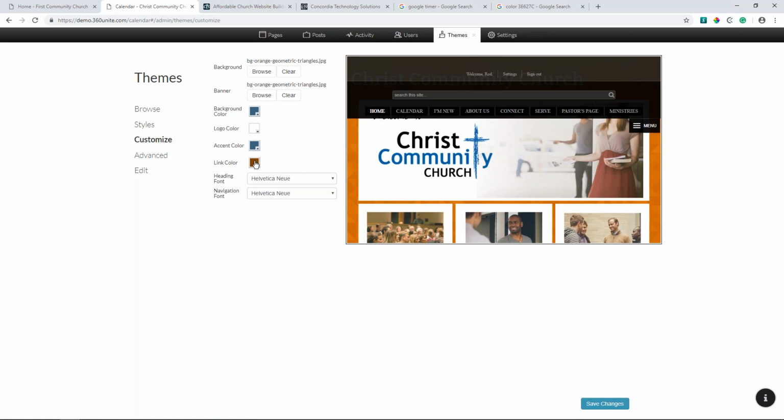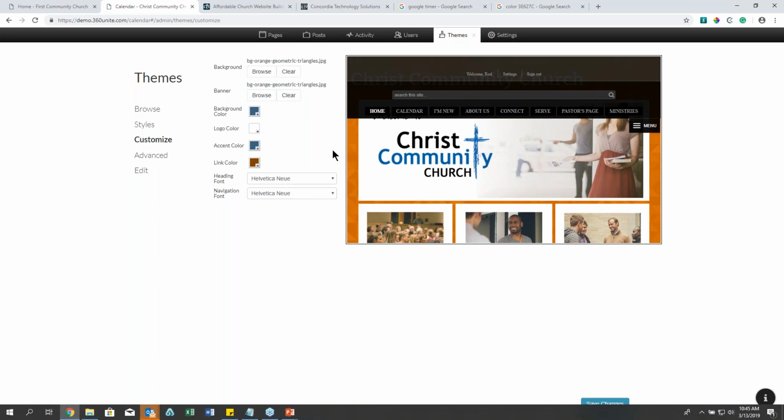Link color. So you'll have to trust me on that one, that the change in the colors will apply. It really just depends on the theme. I picked a theme that I'm not extremely familiar with, but it really applies to the theme. You can also change the heading font and the navigation font as well.